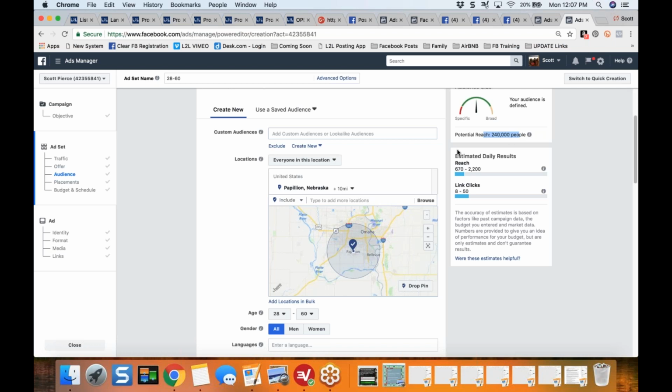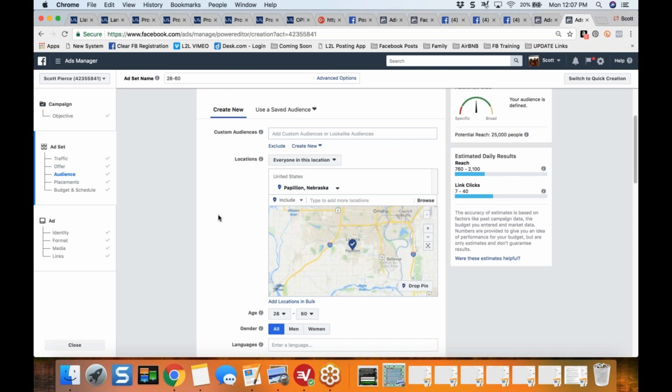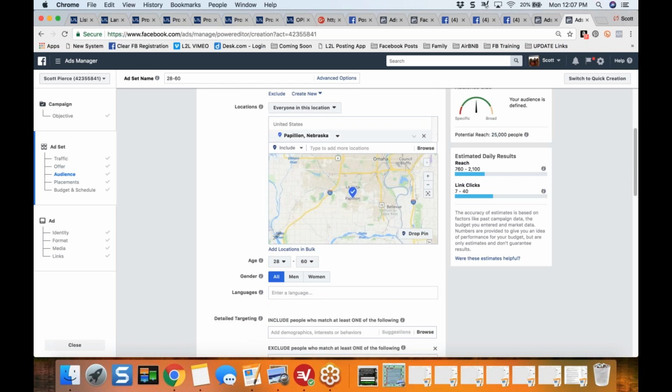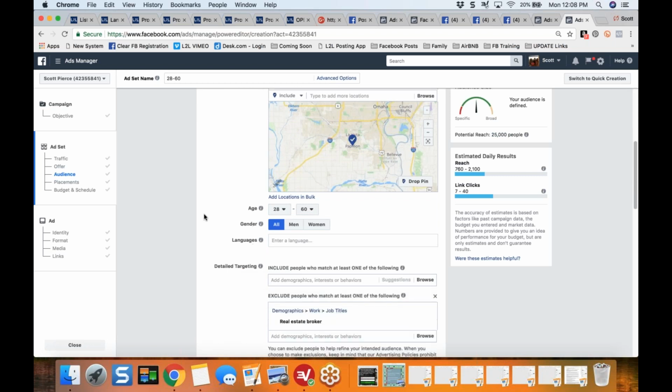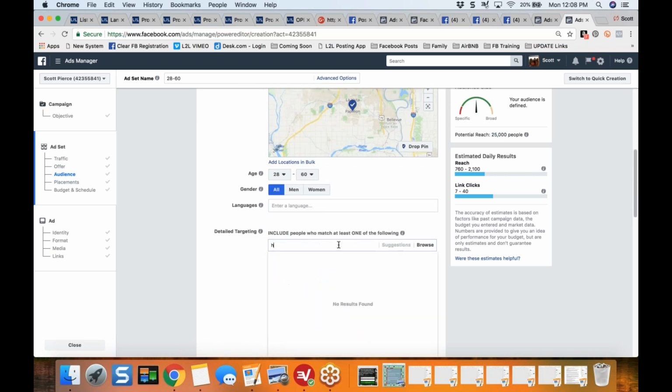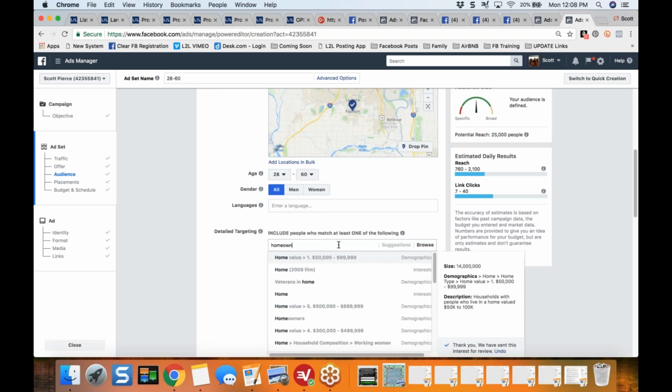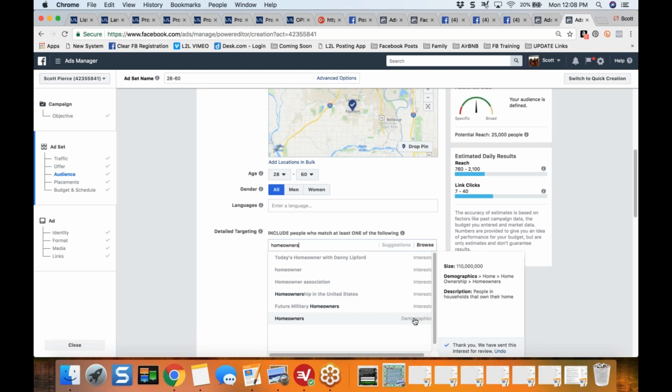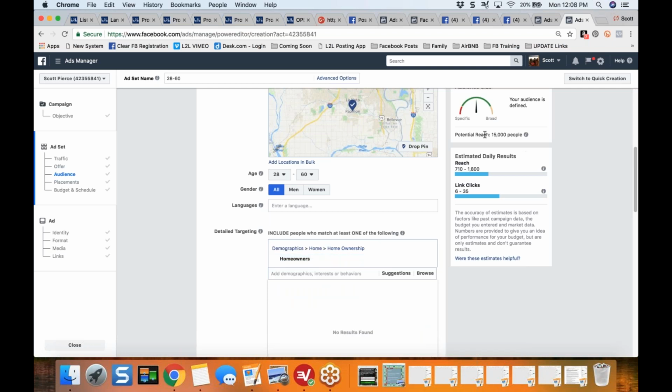Because for seller ads, there's no point in having people outside of the area even see my ad. So from there, we go from plus 10 miles to current city only. So we went from 240 to 25,000. And then within people that live in this area, I don't need renters seeing a property value ad, so I'm going for homeowners. That's where I'm typing in homeowners demographics, and we go from 240 to 25 to 15,000.